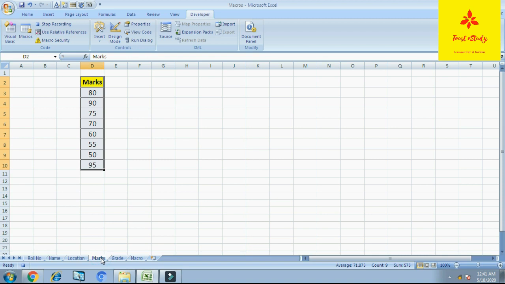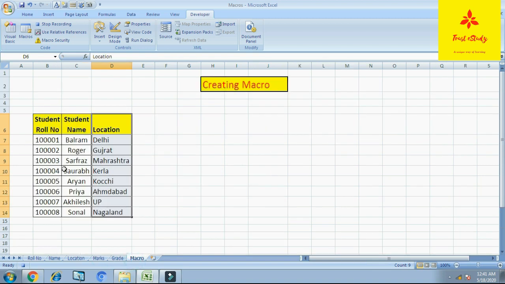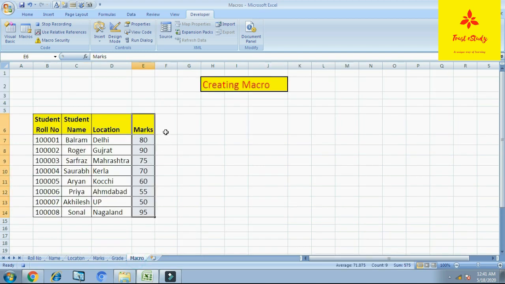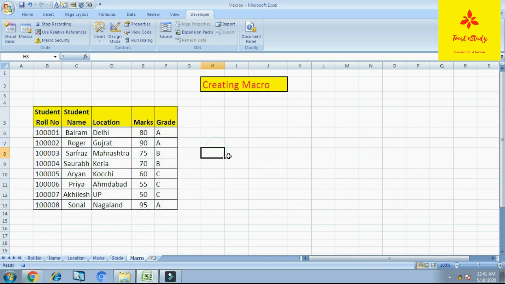I will go to the marks worksheet, copy marks and paste them here. I will go to the grade worksheet, copy grades and paste them here. So this is how I have collected all student related information.